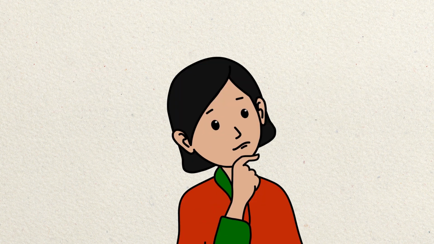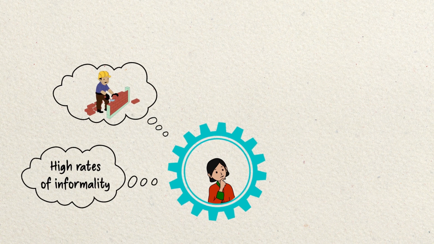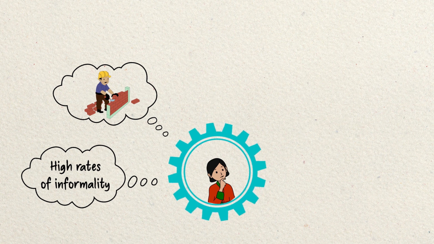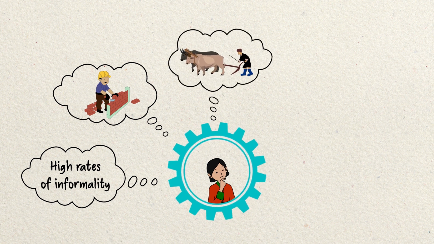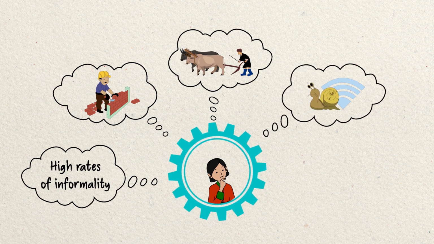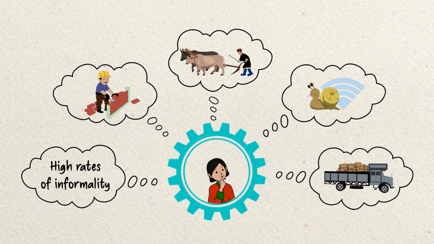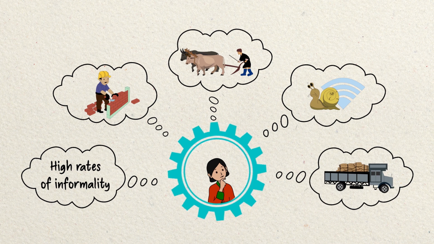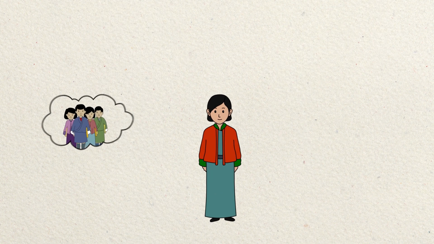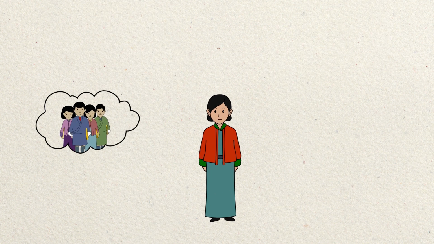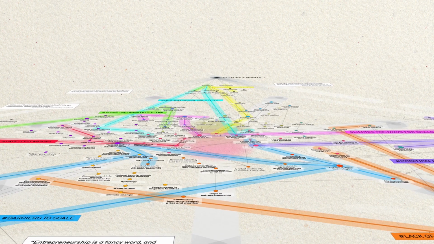Under technology domain, some of the pain points were high rates of informality, limited uptake of digital technologies in the construction sector, weak adoption of mechanization in agriculture, weak internet connectivity, and export concentration of low-value products further impacted by the pandemic, which has limited expansion of the job market. Under the demographic domain, failure to retain young talents who are unable to find meaningful jobs, resulting in brain drain, is a major pain point identified.